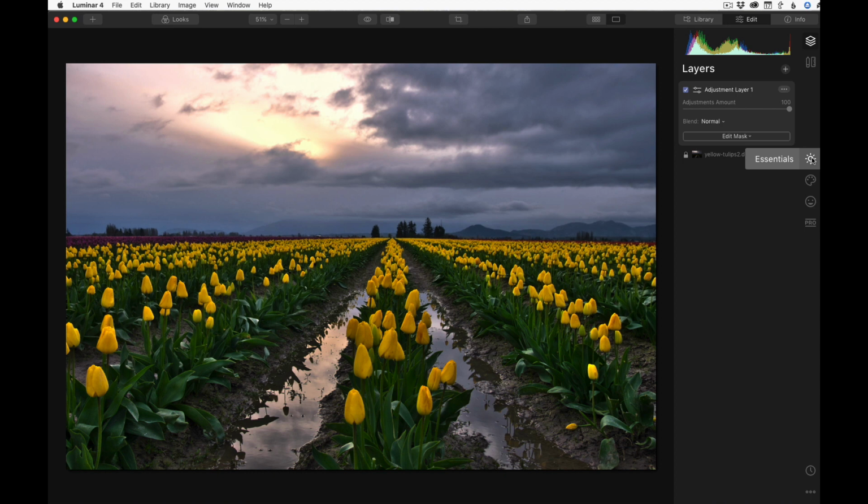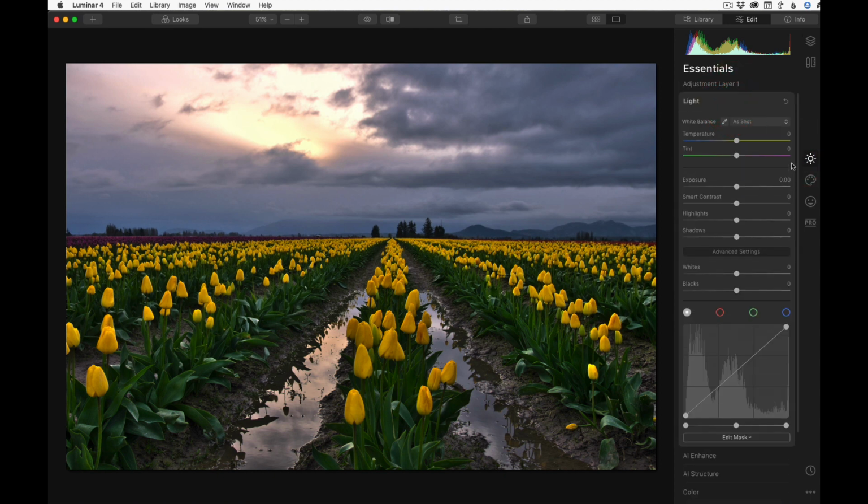In this case, what I want to do is go back to the light controls, and again bring up the whites a little bit. I think I want to increase the temperature just a little bit. Now you notice this is affecting the entire image, but we're going to fix that in just a second with a mask.